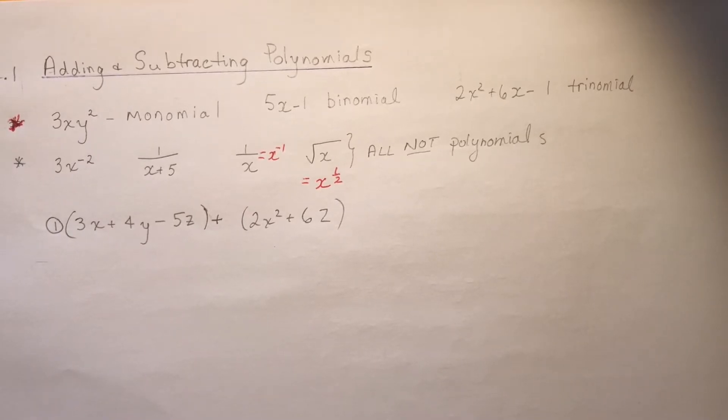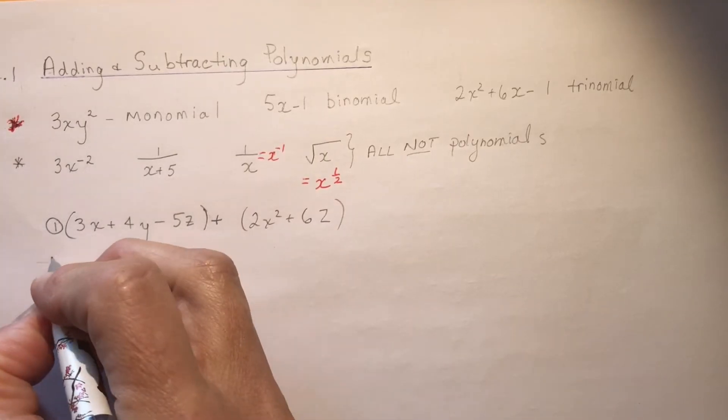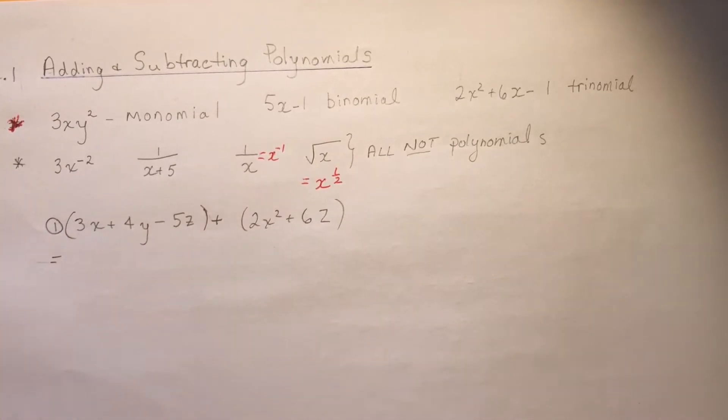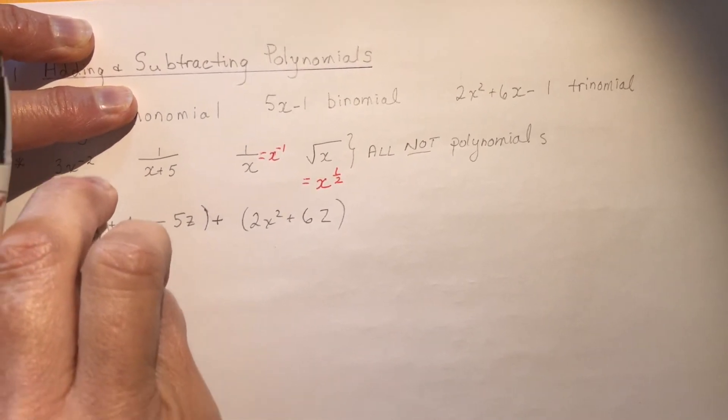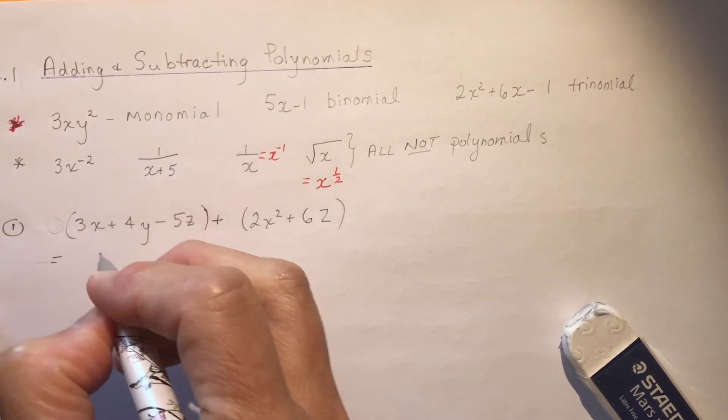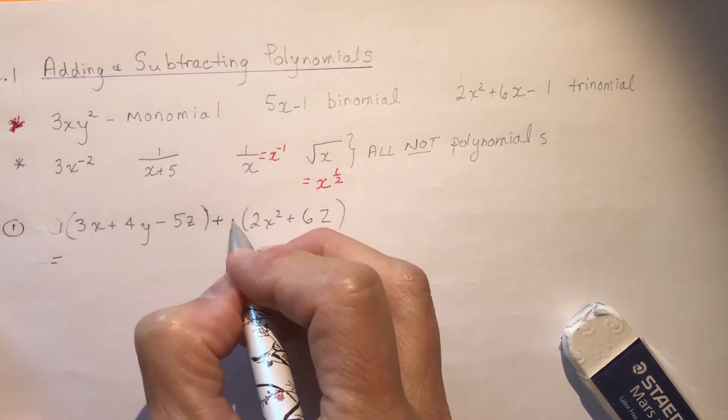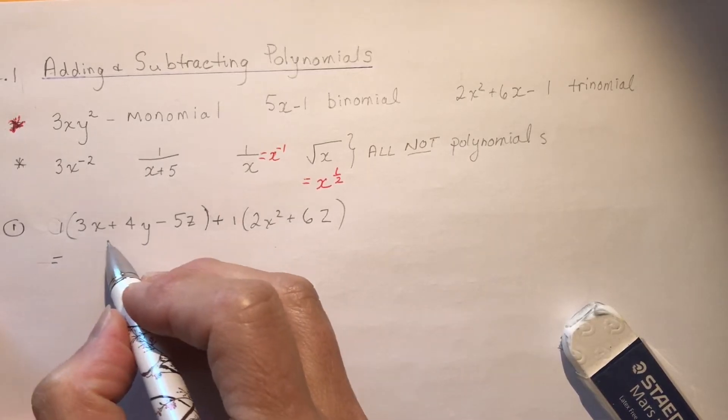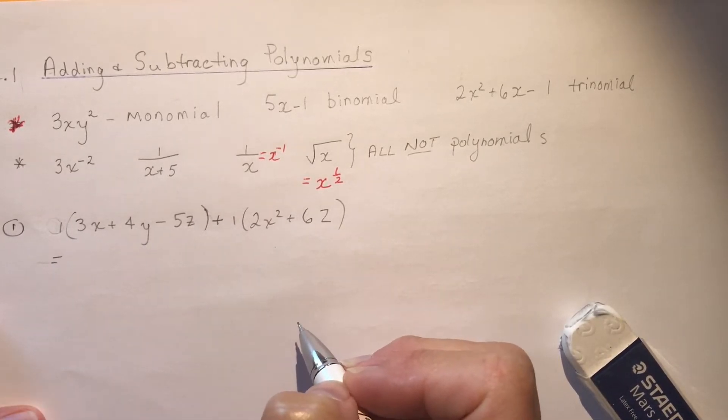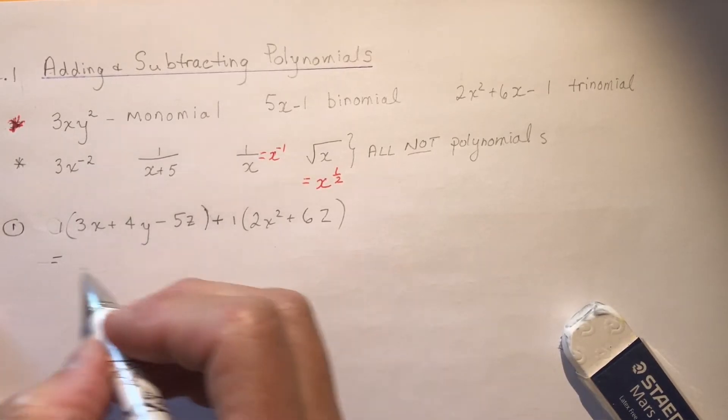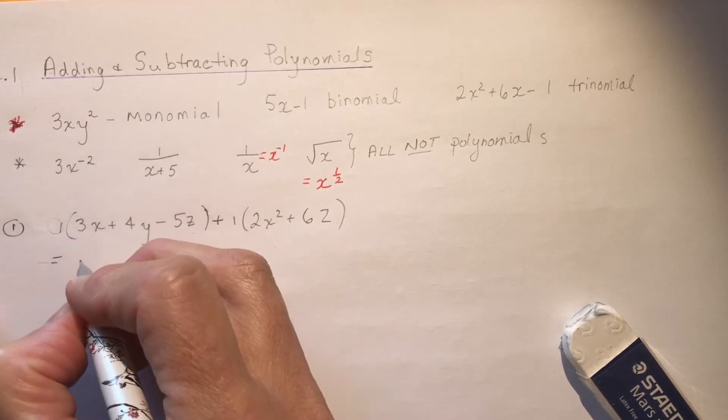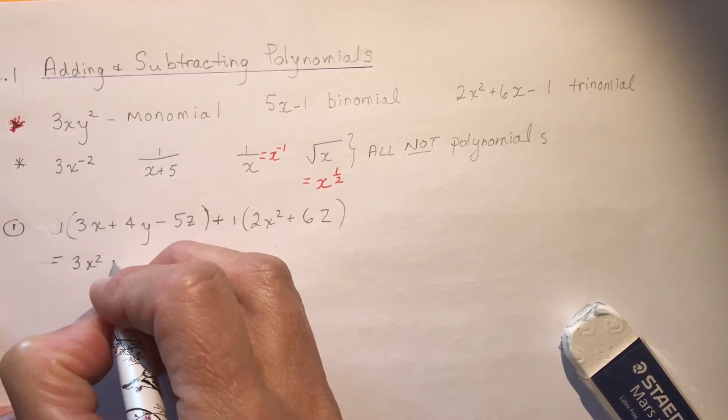I know for some people, when they see a bracket, they get all confused. They think it's something very special and that it requires some sort of multiplication. It's not multiplication if you have a plus sign in between here. You can easily get rid of these brackets because in front of each one of these brackets, there is a one. You have one bracket of this and one bracket of this. So when you go to simplify this, all you want to do is remove the brackets. I'm doing one times everything in this bracket, which basically means I just throw away the bracket.